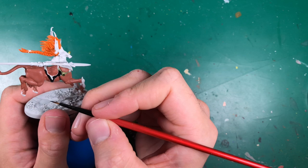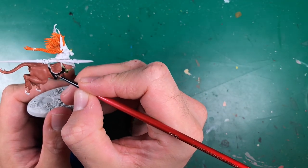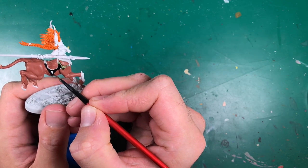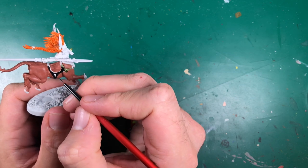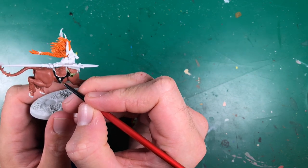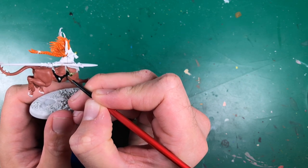Now, I'm using Redgrass Games, moved on to their 00 brush now. I was using their number 2, but I'm at Ben's house. I forgot to bring my brushes, and Ben's are a lot older than mine, so the tips aren't quite as sharp. Whereas I might have still been doing this with the number 2 if I'd remembered to bring mine. I foolishly did not, so unfortunately we've had to downgrade a bit, so it'll take a bit longer, but that's okay. We'll get a lovely finish from it nonetheless.